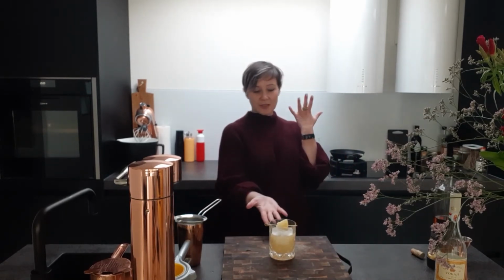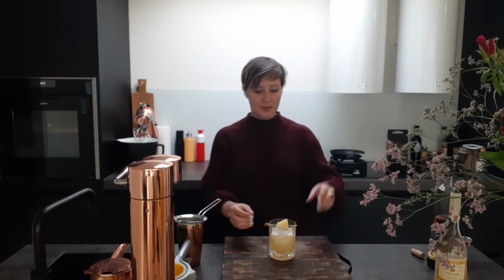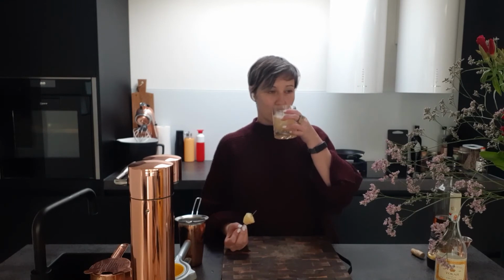Let's not forget our decoration. And what we've got is a Tokaj Smash. Let me try. I love it. I really, really like it.